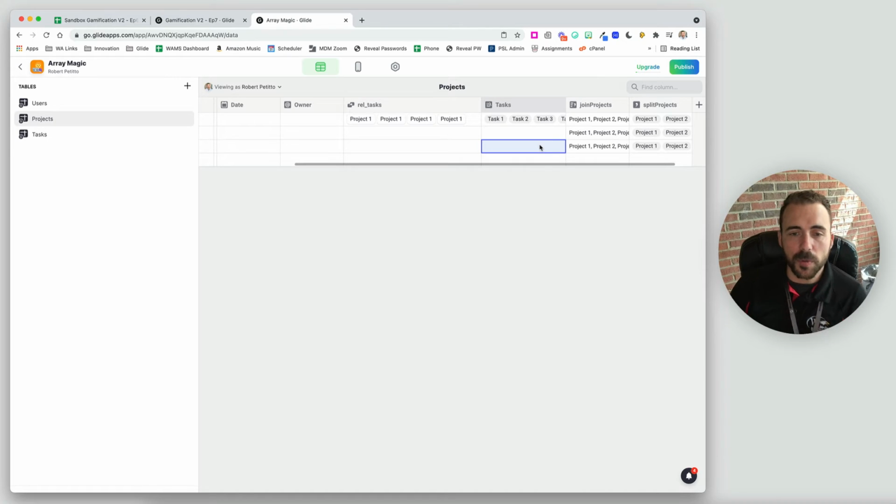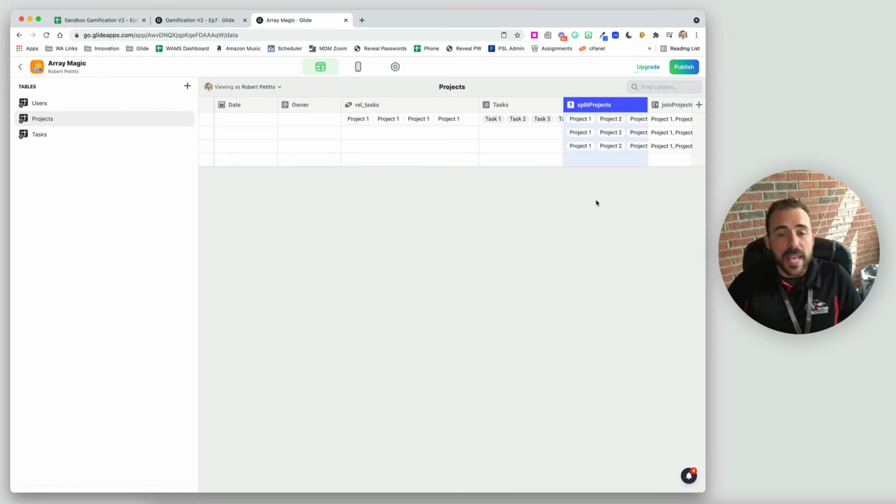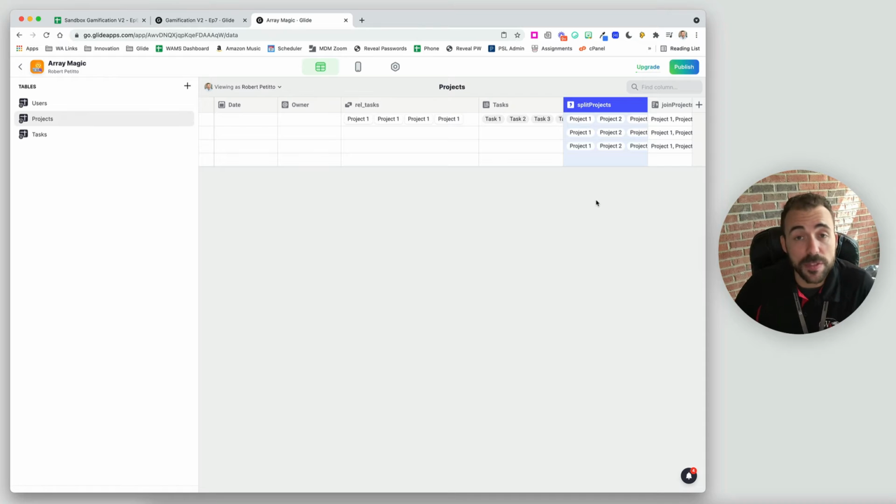And you can tell that it's an array because you'll see the values in there inside of these lightly shaded gray ovals, right? You see this is not an array column. This is a multiple relation because the borders of these have an outline. They're not filled in with this gray color. All right, so these are two different types of arrays. And what's neat is that you can target specific items within that array by using a single value column. Let me show you what I mean.